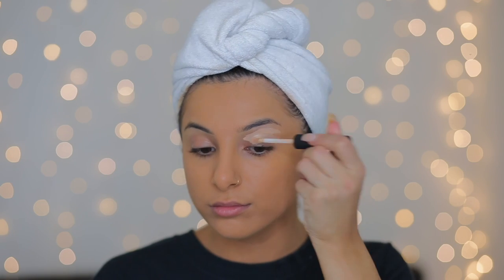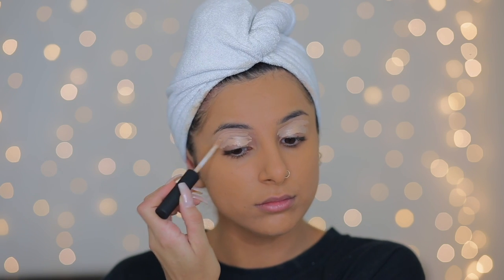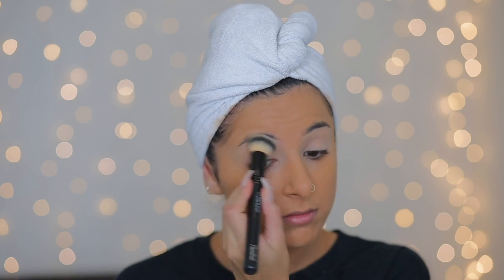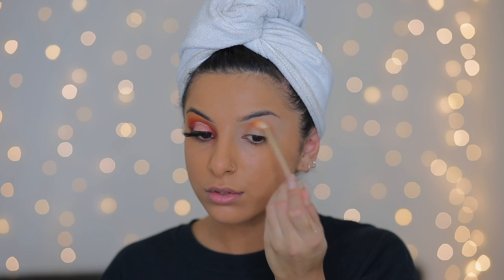Next I moved on to my eyes and I'm taking this eye primer from NARS — I've been loving this primer lately. It's really nice and it just creates a nice even base for eyeshadow to be applied onto the lids. Now usually for a bright eyeshadow look like this one I would use concealer or a much lighter base, but because the eyeshadow palette I'm using is quite vibrant, this primer worked fine. I did one eye off camera because I had no idea what I was doing, so once I figured it out I went in.